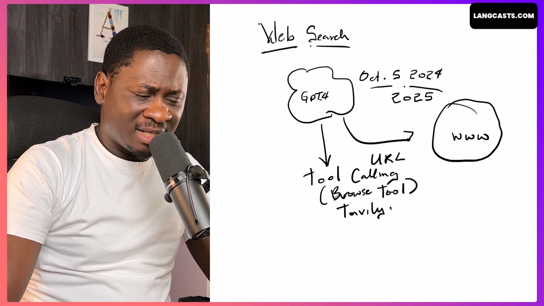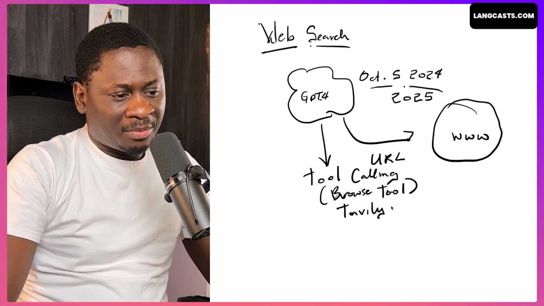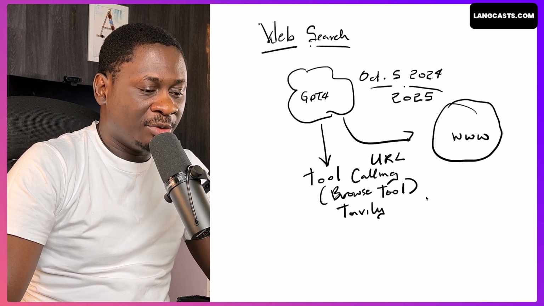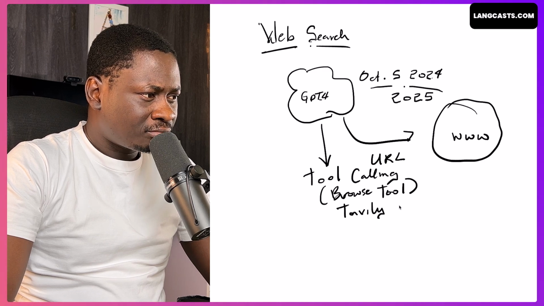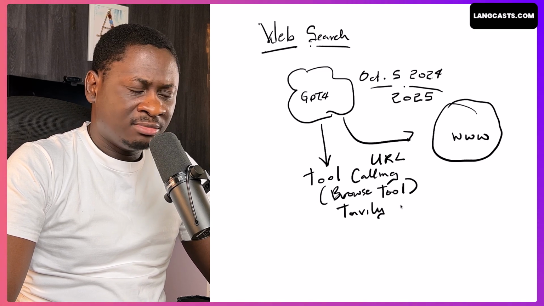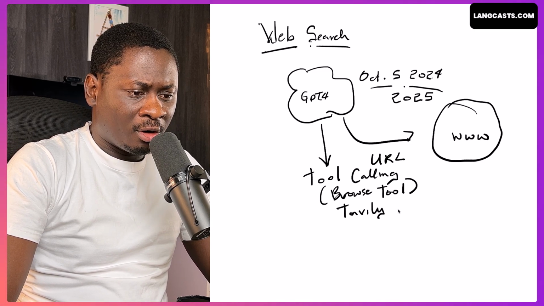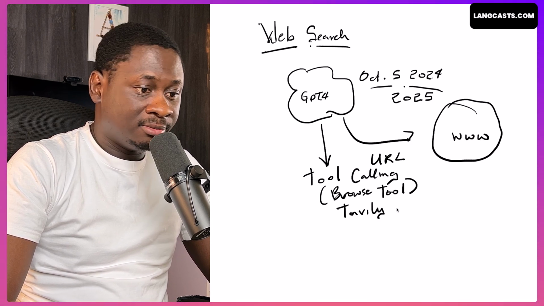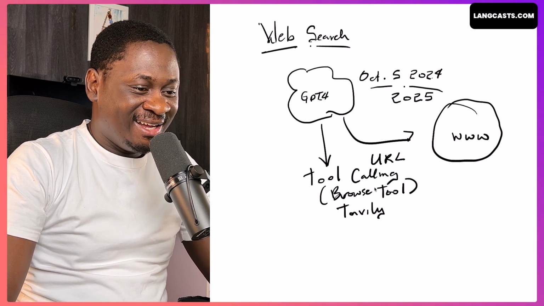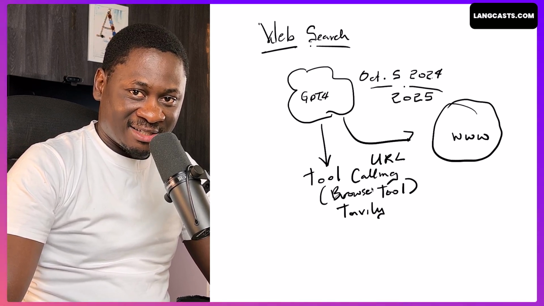Google will return a snippet. Bing will return a snippet. I think probably proprietary stuff. They're just trying to be careful with their information. But Tavily is just going to give you everything. So we're going to be using Tavily, and that's what we're going to be using to perform our web search in our LangChain application. So now that we understand what this is all about, let's head into VS Code and start writing some code.